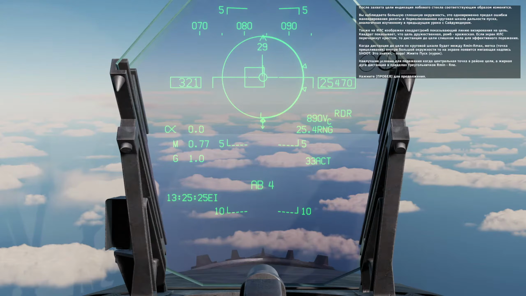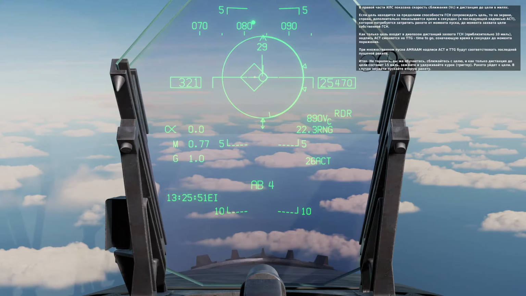When the target is between R-max and R-min, the steering dot is inside the ASE circle, and weapon is armed, the shoot cue will appear and you can launch the missile by pulling the trigger on the stick or by pressing the spacebar. When between RNE and R-min, the shoot indication will flash. Press spacebar to continue.